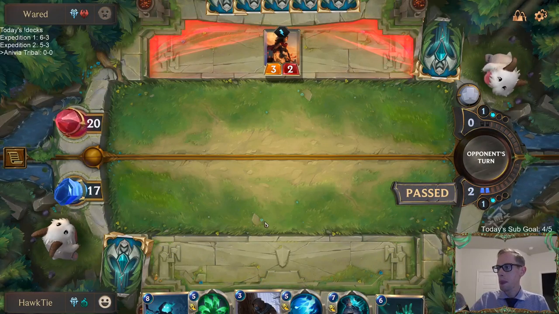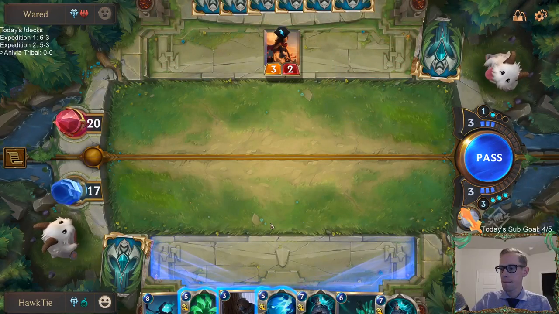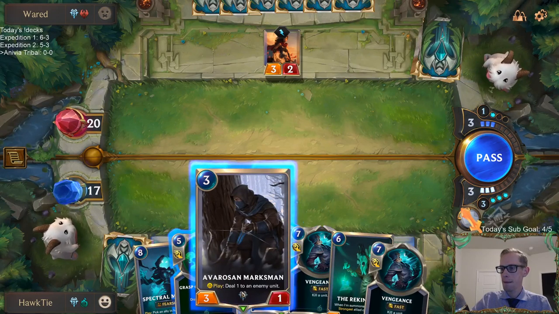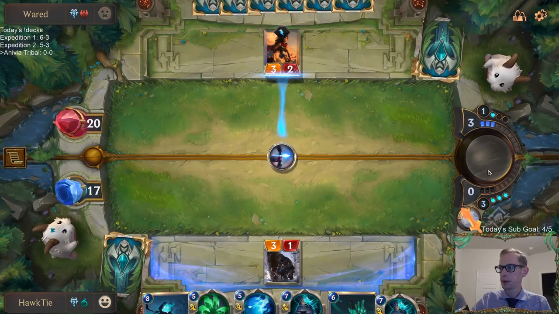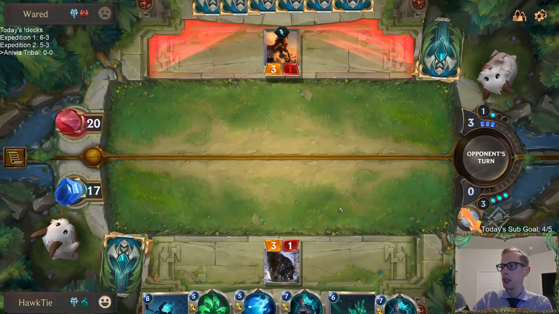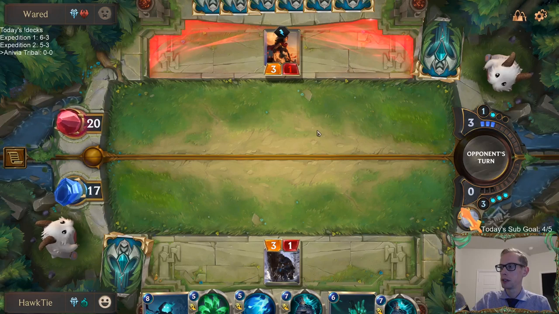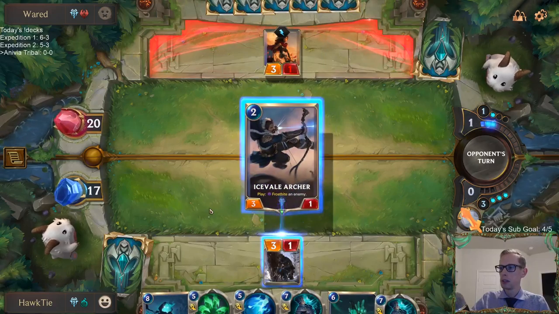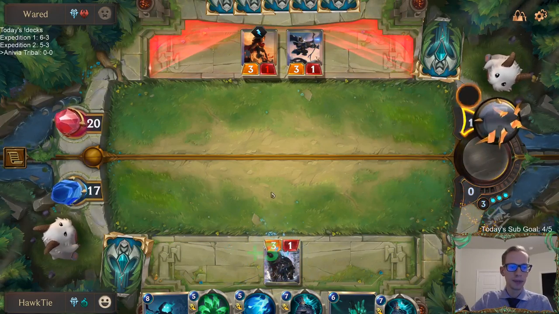Ow. Gonna do 1 damage to the 3/2, so next turn I can do 1 damage to it and kill it. I'm hoping they play other 1 toughness stuff. Ash and Katarina. They don't. If they play something like Katarina, we can Lightning Helix it. Look at that. One toughness. Perfect.